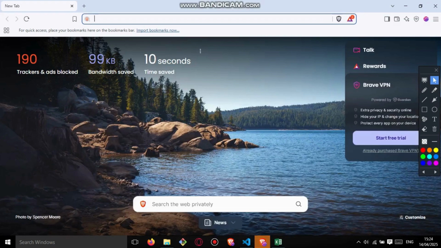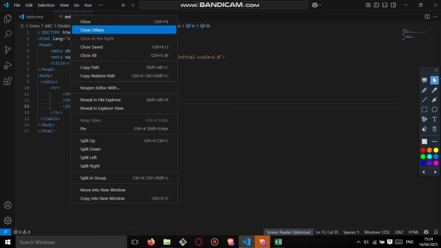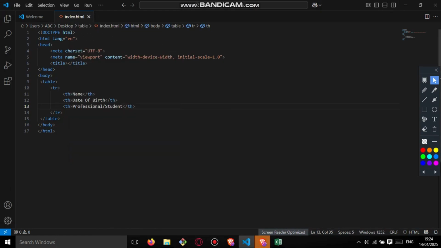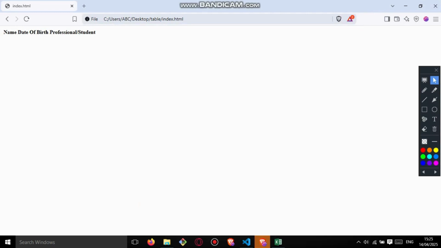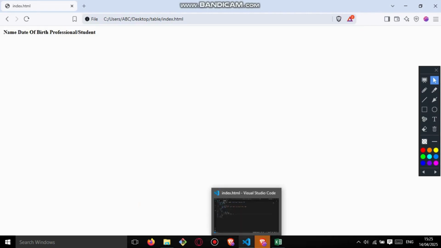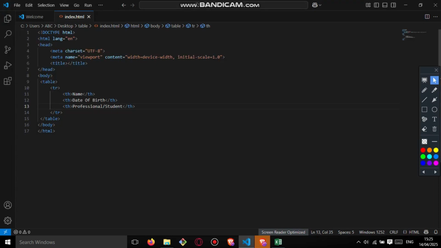Let's see, will it work? Copy the path and paste it in the browser. Oh my god, that's something very great, but it's not working.